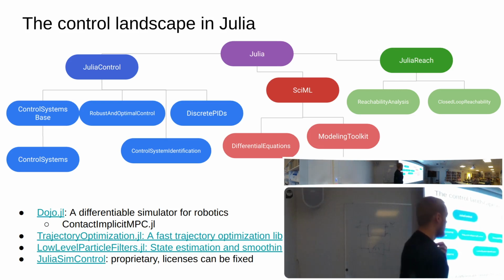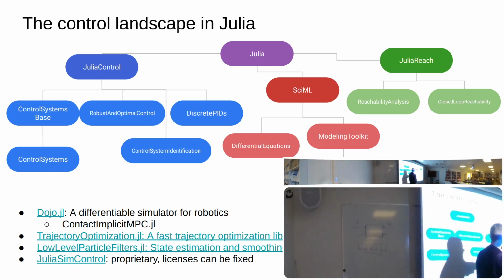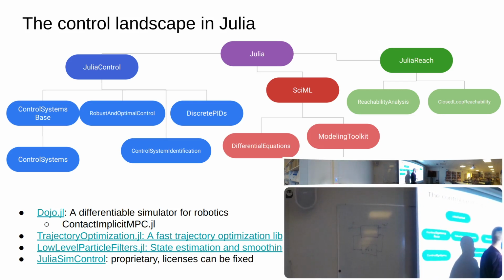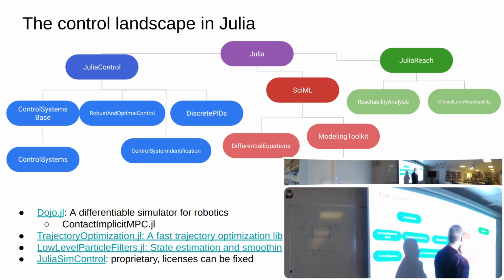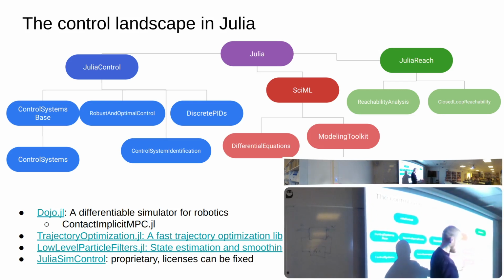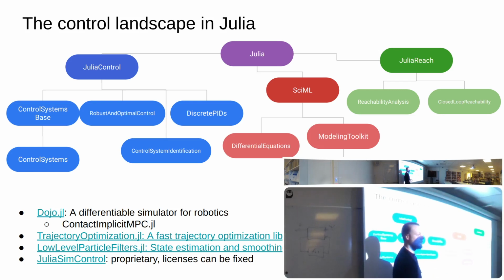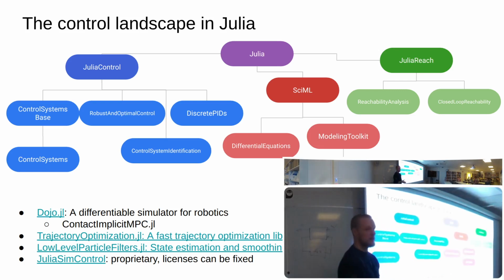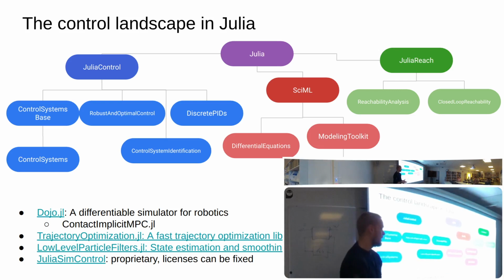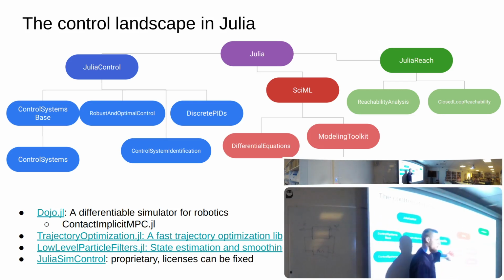Then we have the SciML ecosystem, and that is of course enormous. It has a ton of packages. Some interesting for control people are listed here. So we have the differential equations package. That's also an umbrella package. It re-exports a ton of smaller packages. If you're just gonna simulate ODEs or DAEs, you don't even need to bother loading this package.